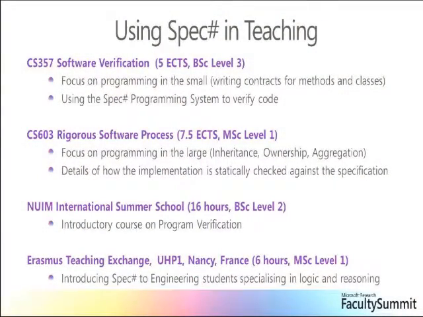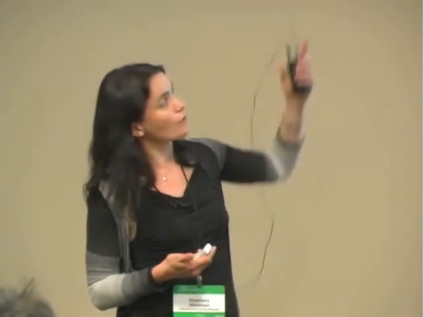Okay, so back to the courses that I'm teaching. The undergraduate one, I focus mainly on writing method preconditions, postconditions, and loop invariants, and use of the Spec# system. So out of that course of 24 lectures, I probably get about 6 or 7 which allow me to cover Spec#. So that's 6 or 7 hours.